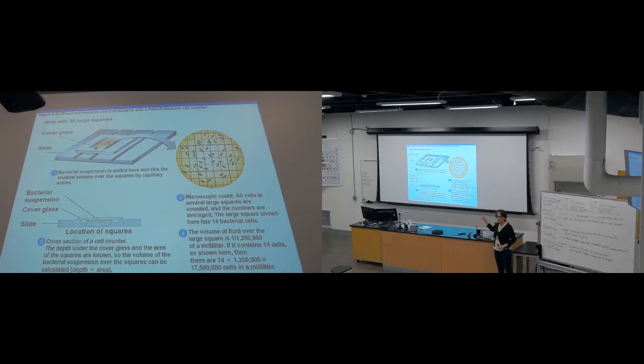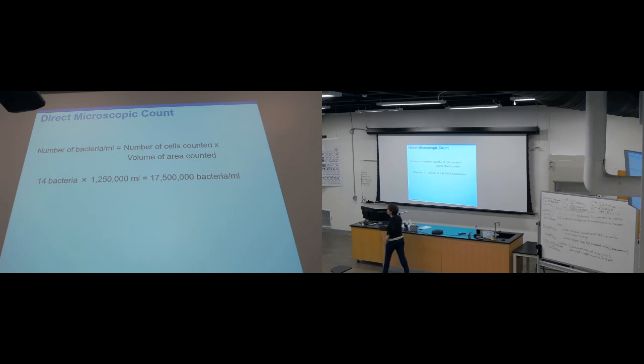So then they have their own quality control, they know how it is. And this technique doesn't take more than 5 minutes. It takes like 3 minutes to do this, to count and to report. So if the numbers are high, they say, well, the pasteurization process failed, let's get rid of this milk. Okay? So that's direct microscopic count. And this is what we just saw. Basically it's multiplying the number of bacteria times the volume of this little square, and that gives you the number of bacteria.